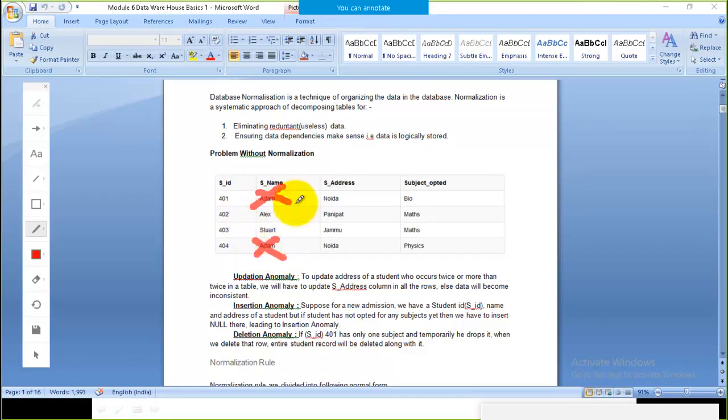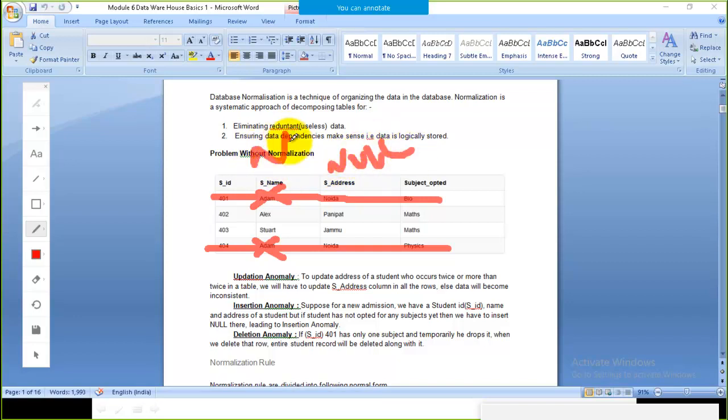So from two places Adam will be deleted, so this complete record set will also be deleted. So this bio subject will exist, but with the address value as null and the name as null, because the one who has opted for bio and physics is not in the class anymore. So these all are the problems.